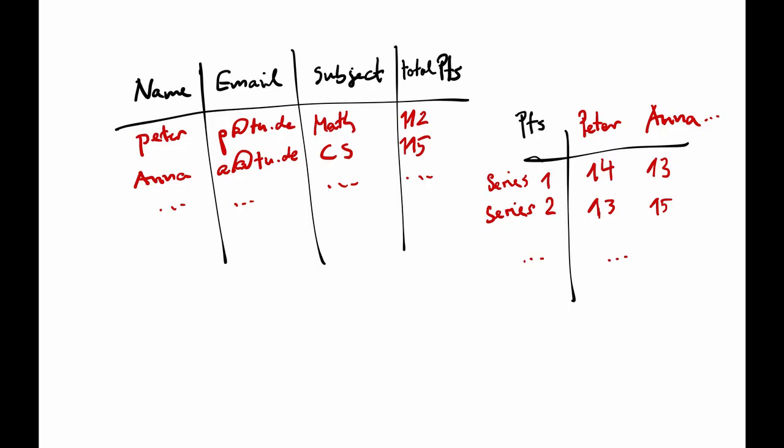From a computer science perspective, one may view a structure as a database. Here I have an example. Your database for a course might contain a table where the entries are 4-tuples consisting of a student name, an email address, the major subject of the student, and the total points obtained. This could be modeled using a 4-ary relation. The entries of my table would be the 4-tuples in the relation. All the red stuff that you see in my picture would be the domain elements. The black stuff represents the relation.